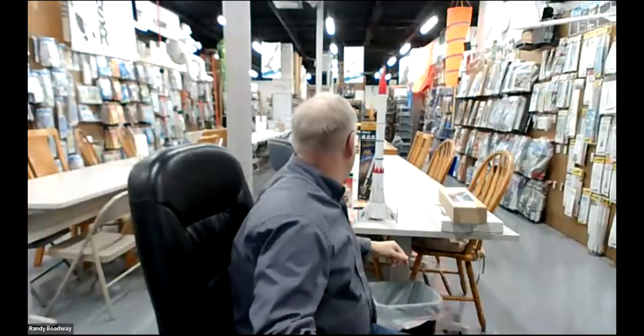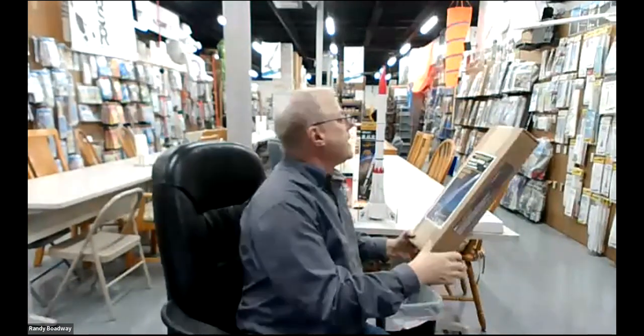And also new, and this happens to be a prototype, but we also have a 1/100th Apollo capsule. So if you have a Saturn V that needs to have an Apollo capsule replacement, let me see, this is one, two, I think this is in three pieces. You glue it together, paint it up, and you're good to go. 1/100th scale.